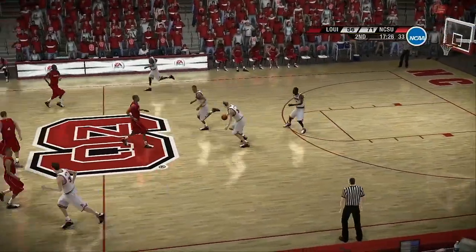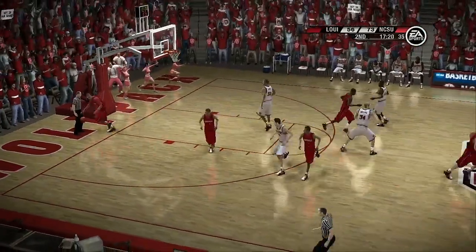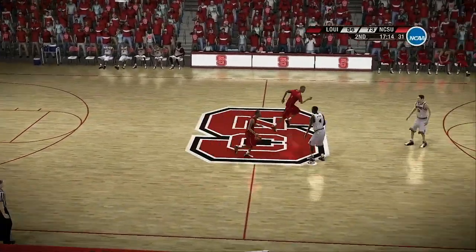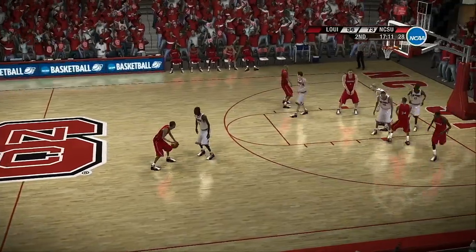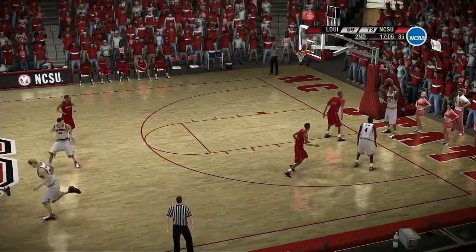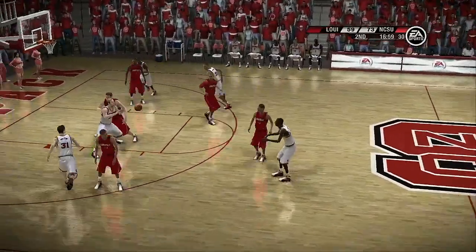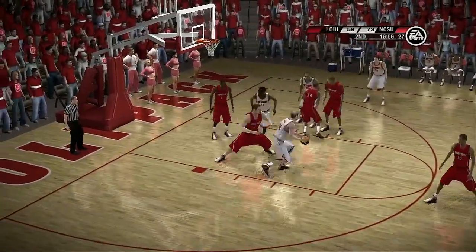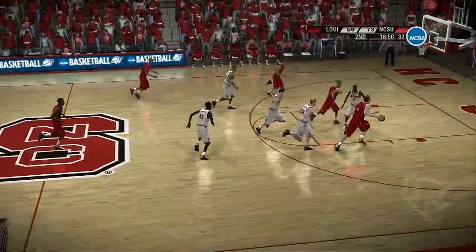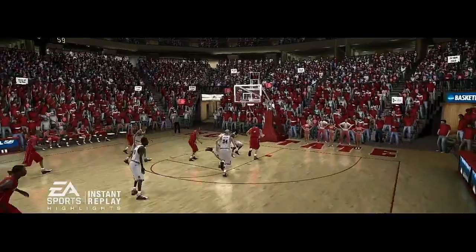Takes away the pass. He shoots from the top of the key. Makes it. That's an 8-zip run. Bombs from outside. That's good. The crowd loves this young man. He's very popular, Brad. He has done some great things on the court, and the people really appreciate him for it. Looking for contact. Great play to take that to the basket.